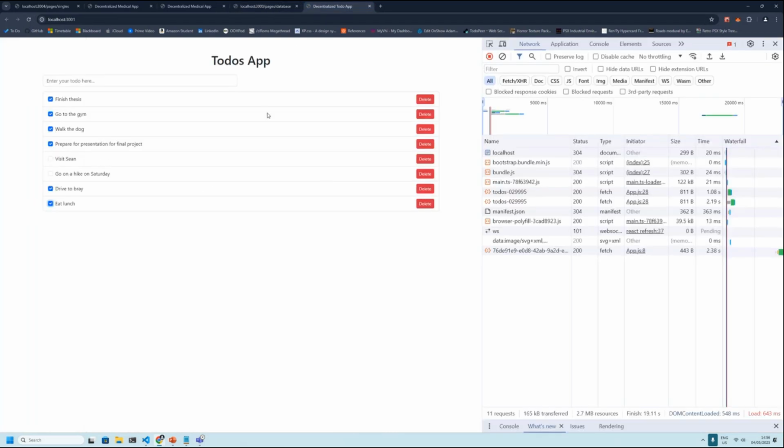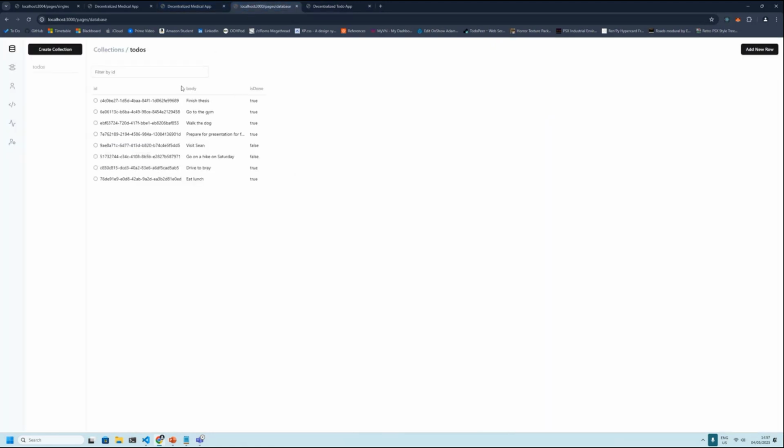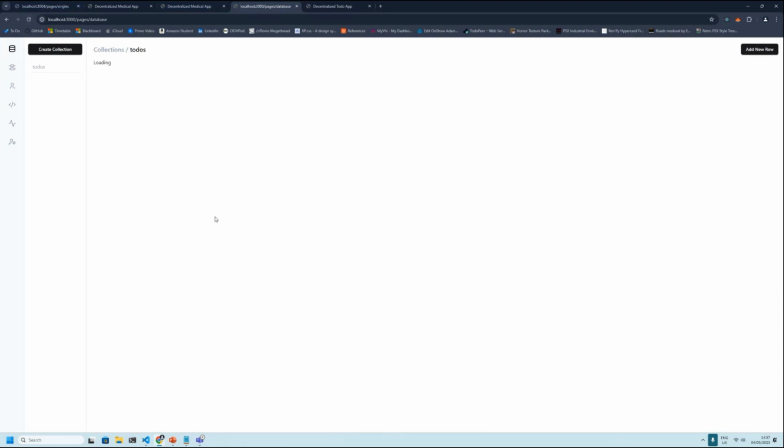And also we can delete old to-dos we don't need anymore. For example, I walked the dog the other day, so I can delete this. I've eaten my lunch. I can delete that as well. And if we go back here, we should see walk the dog and eat lunch. And if I reload, yeah, walk the dog and eat lunch are gone.